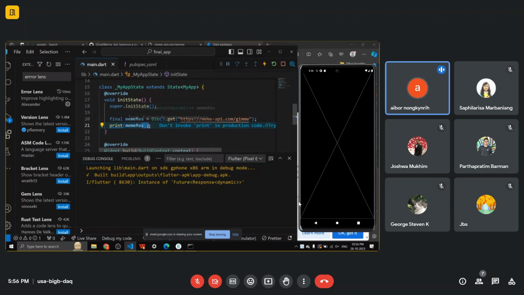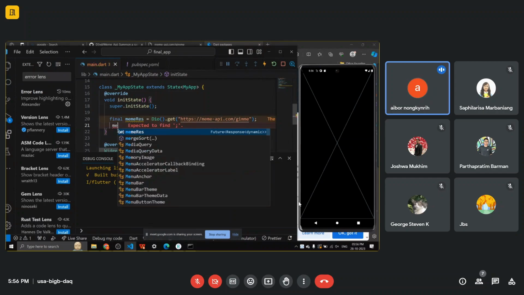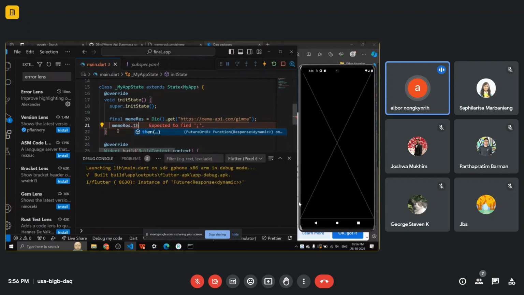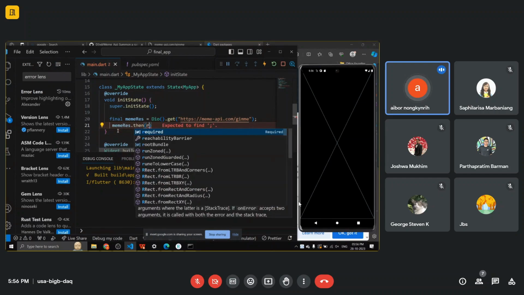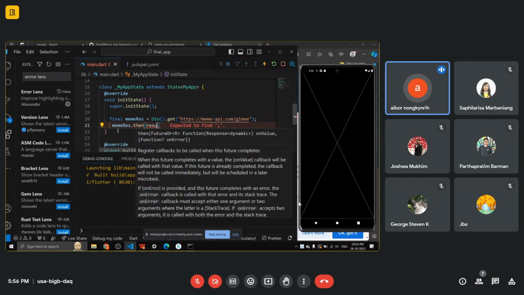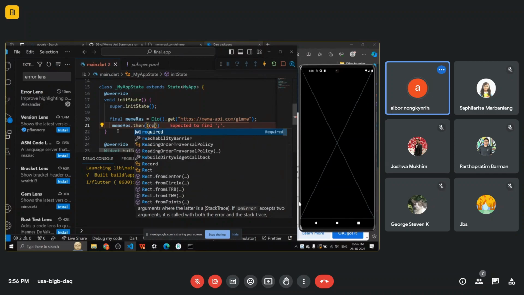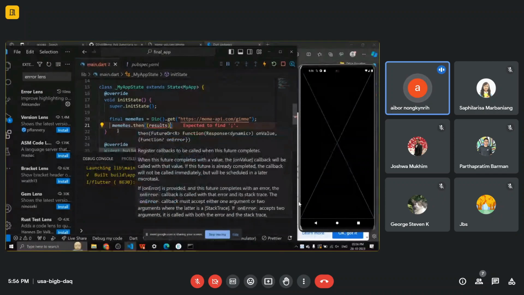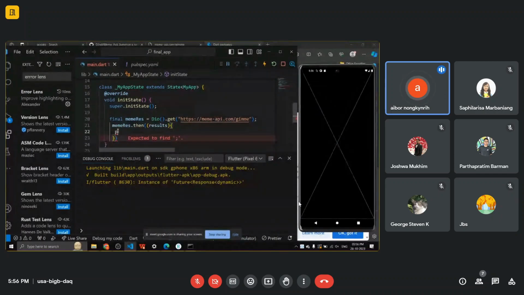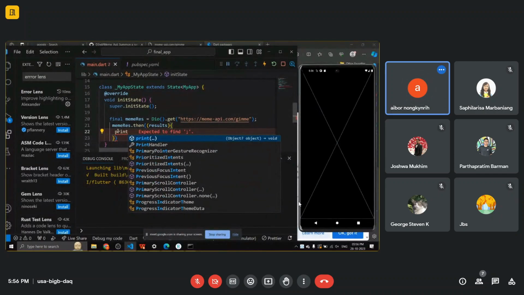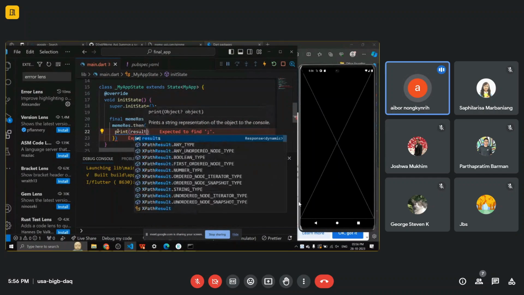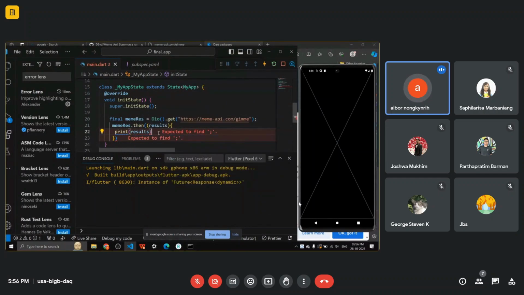We do this. So meme.rest dot then keyword, and then we have here the results. Let's just write results, and then I'll create a function here. This is called a callback function, by the way. I'll explain what a callback function is. Results, and then I print results. Okay, let's see what happens now.